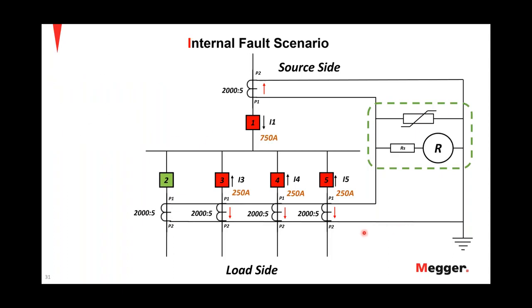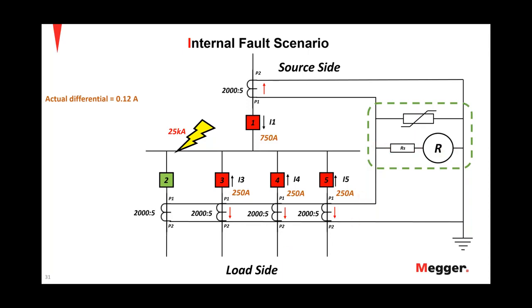So for an internal fault, let's say I have a fault on this bus here. Again, it's internal because of the zone we have established. So all the sources in the system would be contributing to this total fault current. Similarly, the secondary currents add up and are forced through this measuring path of the high impedance relay. So what happens then is that there is a voltage drop, right?